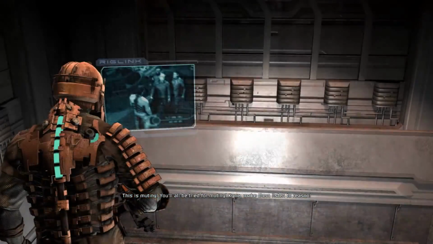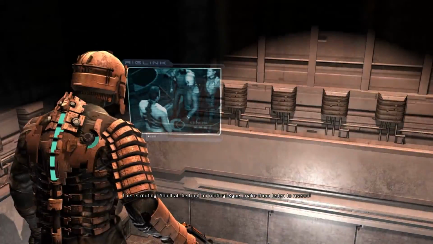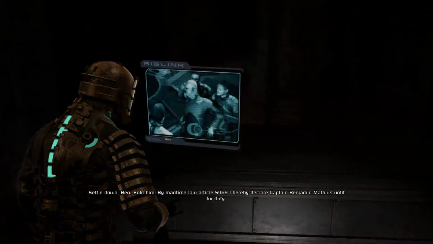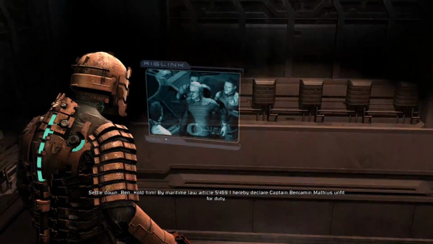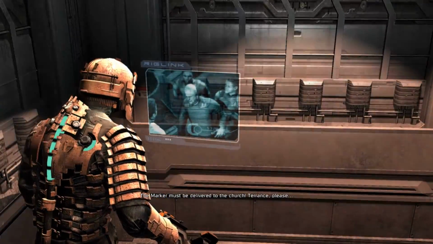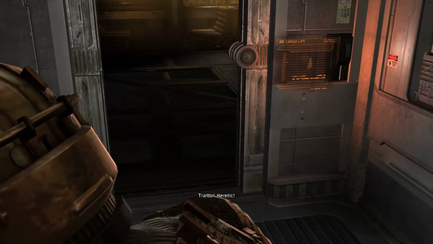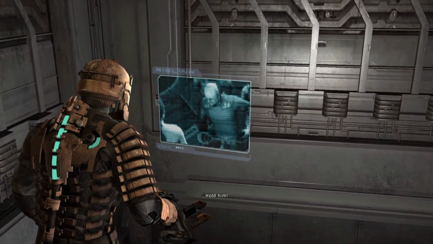This is mutiny. You'll all be tried for mutiny. Kind, make them listen to reason. Settle down then. Hold him. By Maritime Law, Article 5469, I hereby declare Captain Benjamin Mathias unfit for duty. The marker must be delivered to the church. Terrence! Please! I'm sorry, Ben, but I can't let you do this. Heretic! Hold his head. Murderer! Hold him!